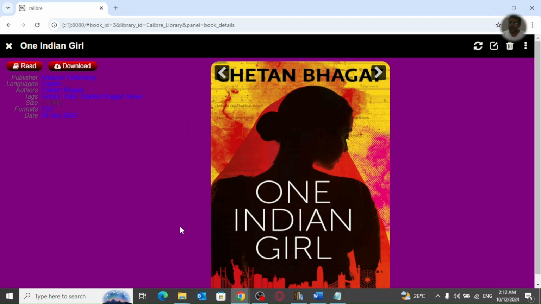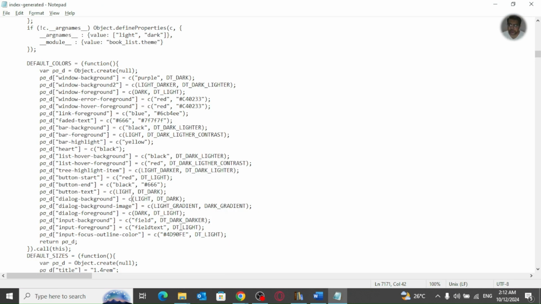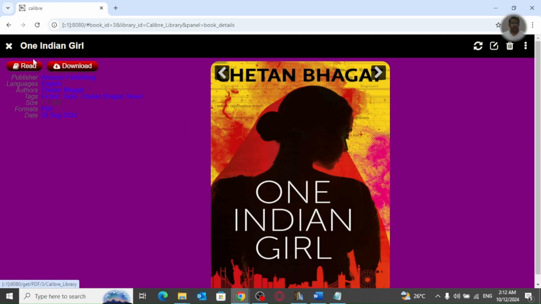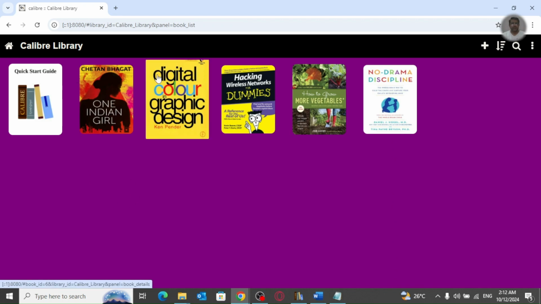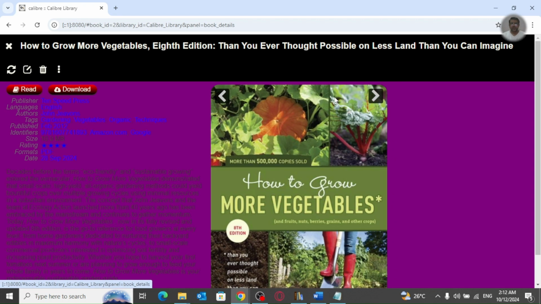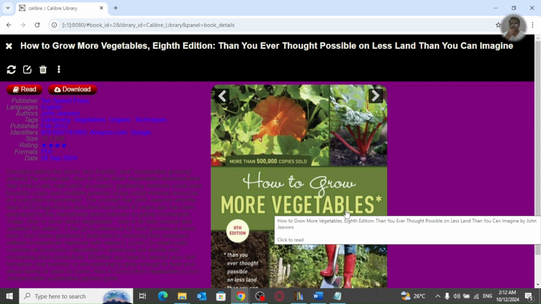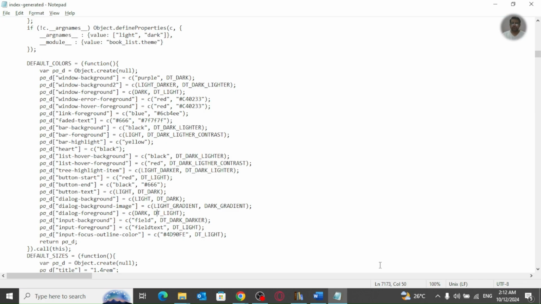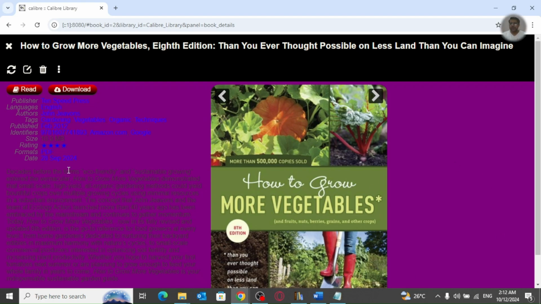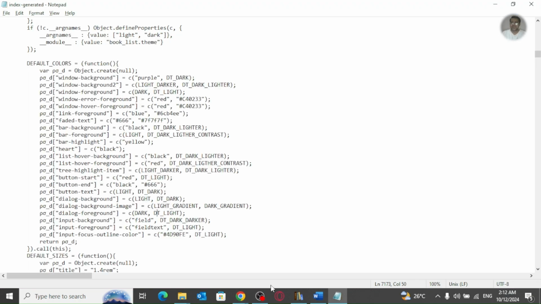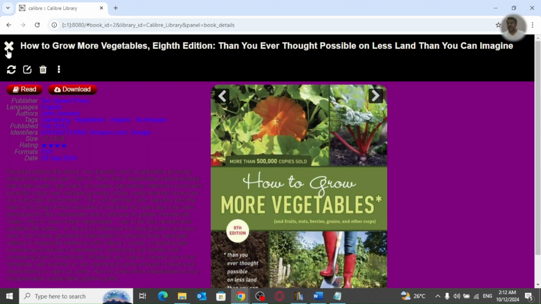Button text, I think white is good. For the dialogues background, dialogues background image, where's dialogues actually? I don't know where that is. I think purple is not good here, right? So we can change this to any other color.